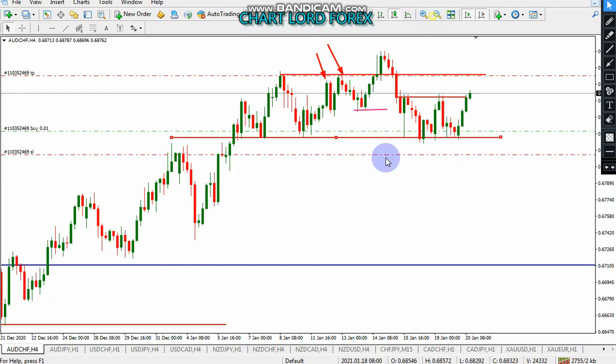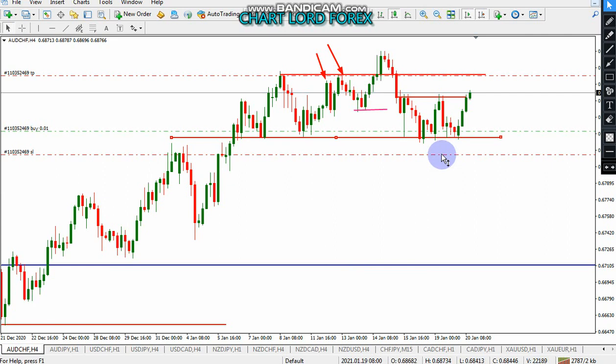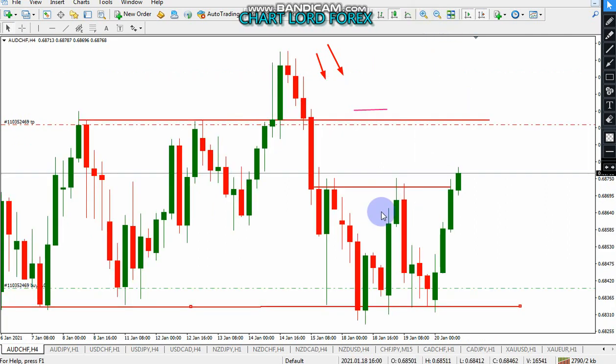It couldn't give us a low to break this support down here. Then it tried to go up, came down, then went up very, very aggressively right here. I was like, okay, now we're having a range right here, because it couldn't go here, now we're having almost 4 touches. I was like, okay, it seems like this particular price will still be holding. Then let's see exactly what it's going to do again.